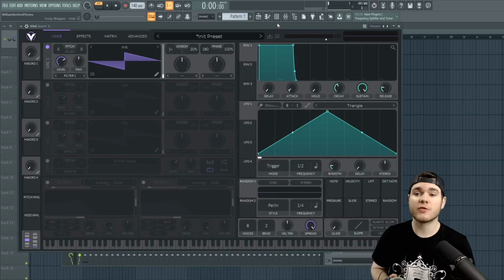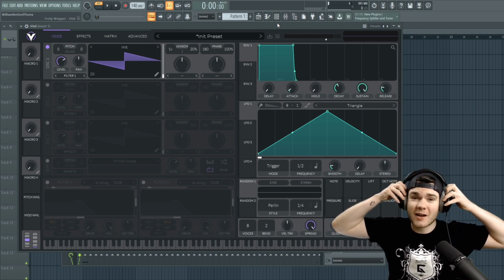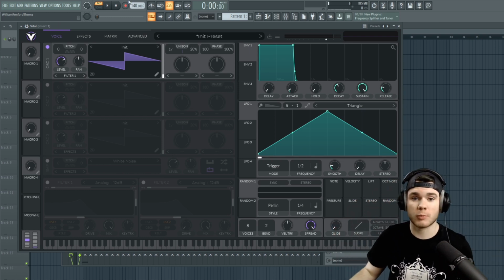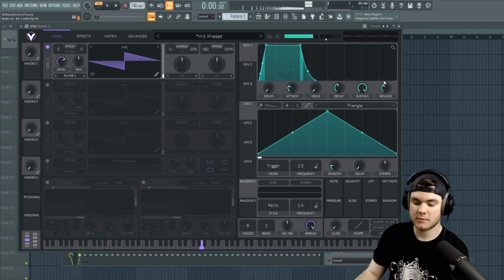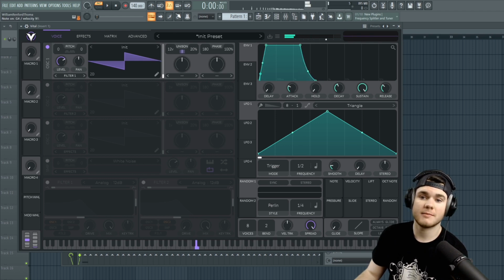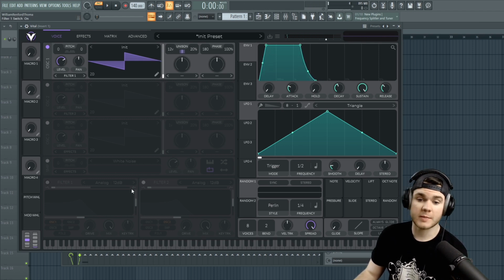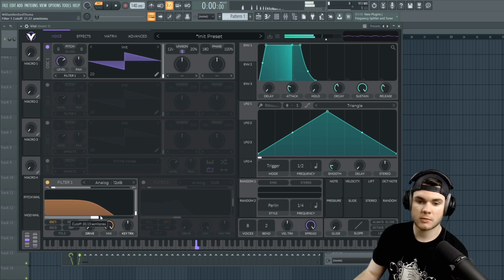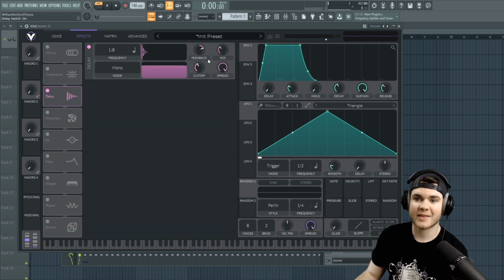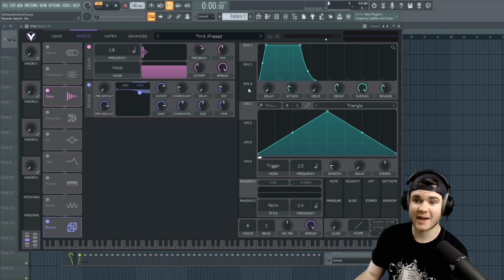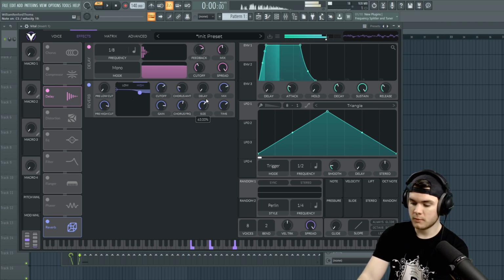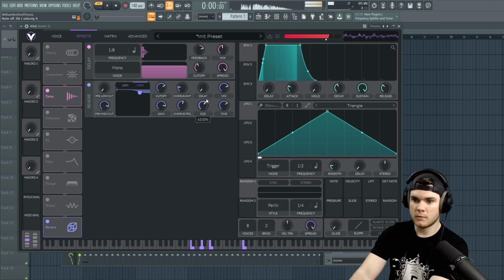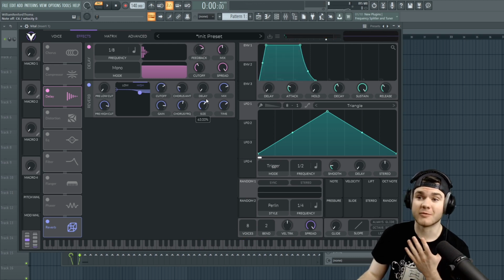Alright, so fundamentally, if you want to create just a super easy pad right off the bat, it's really not too hard, and a lot of people will tell you this. You just take any sound, add some attack, add some release, throw some unison on it, maybe a low pass filter or so, and then just drown this guy in delay and reverb. Cool pad, but very, very basic.